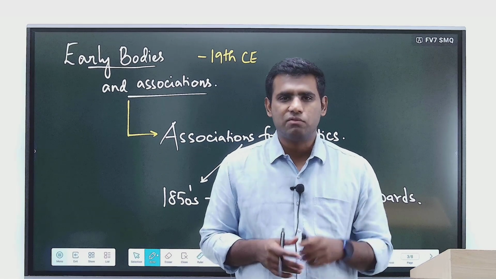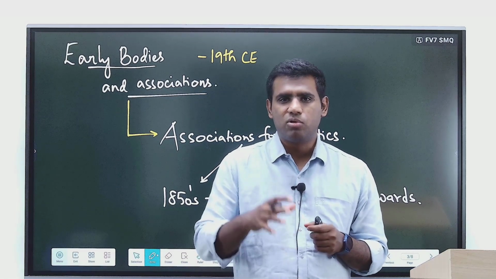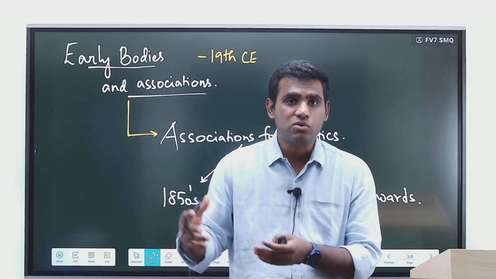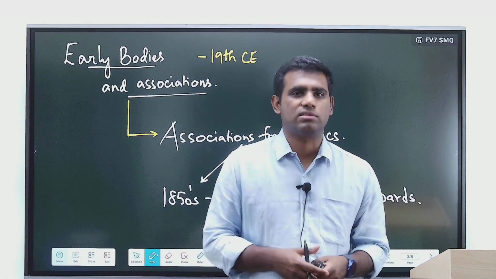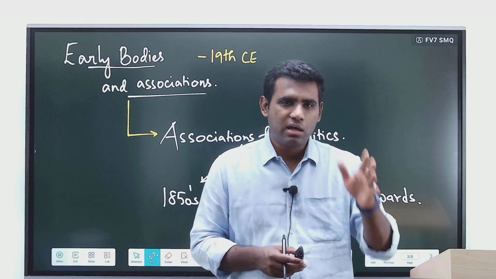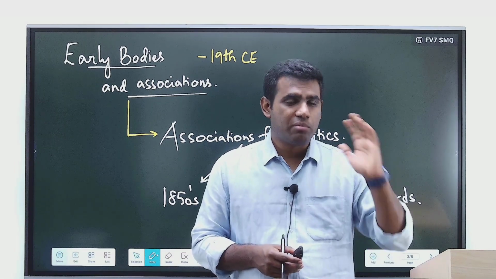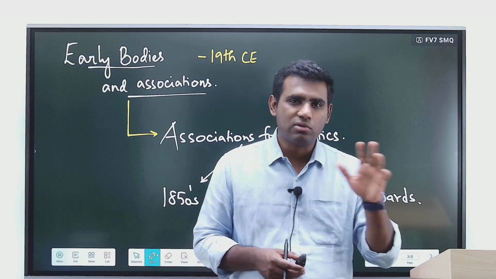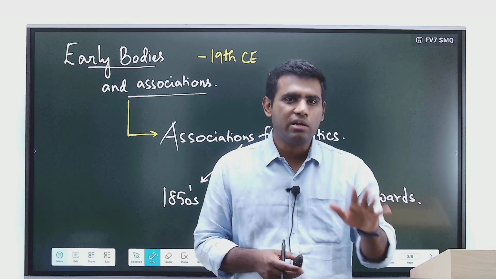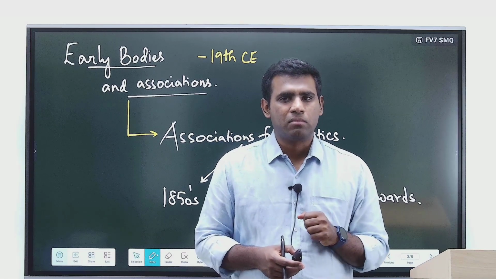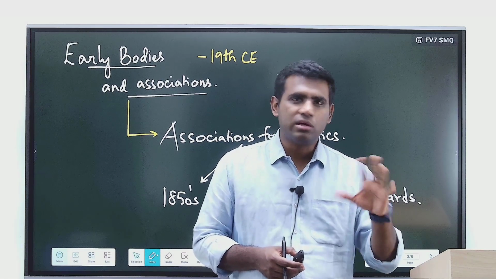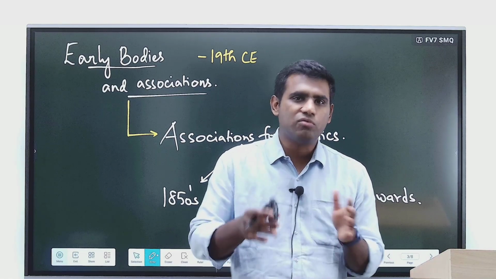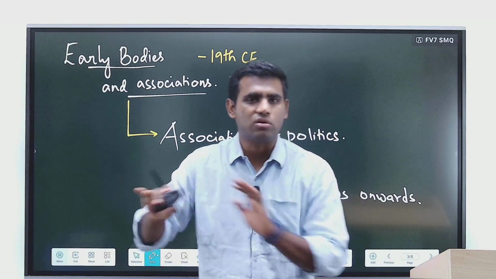So it means that very clearly politics in India existed for at least half a century before the founding of the Indian National Congress, right. Ever since the day the British Indian Association came into existence, politics of some kind or the other had actually started in India, and that was in the year 1852, right. So for around 35 years there was active politics happening in India, and the culmination of all of that was the founding of the Indian National Congress.